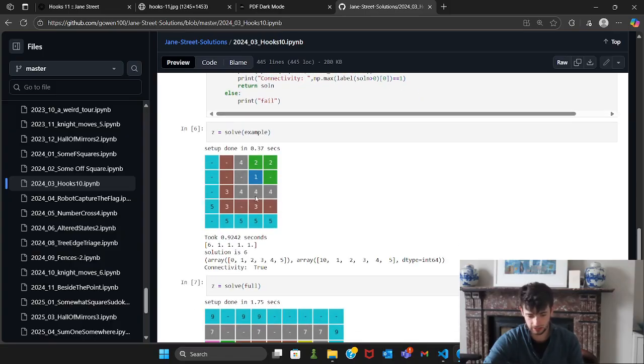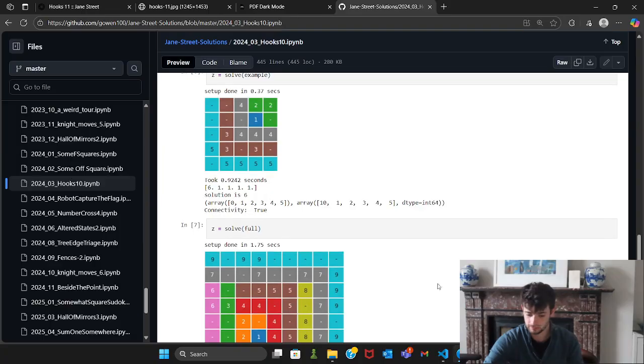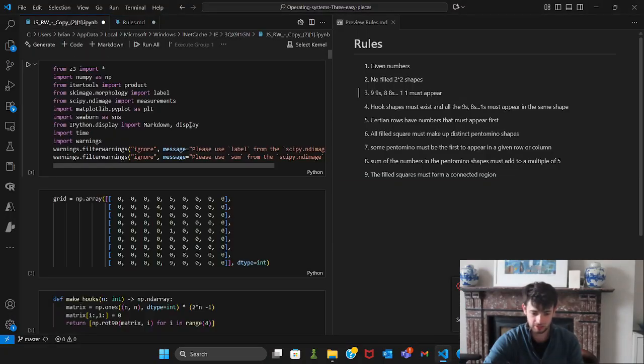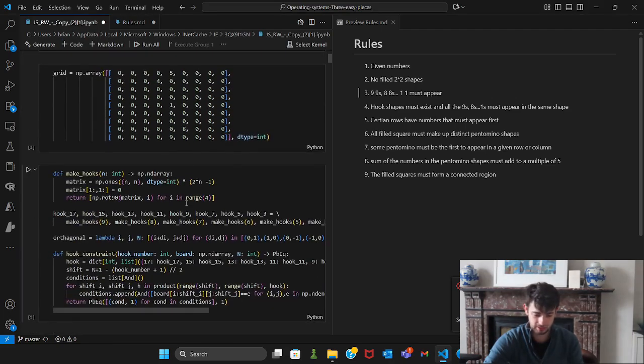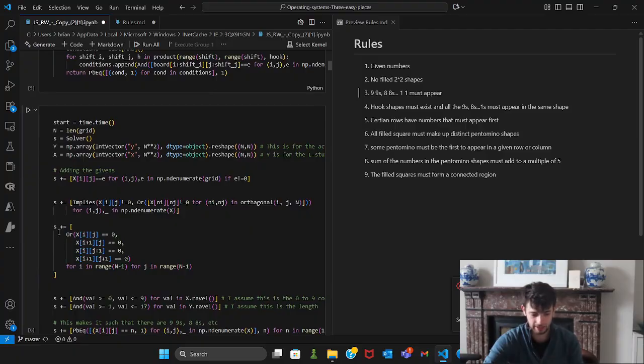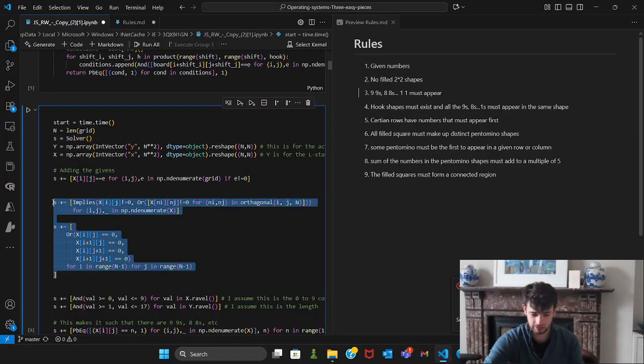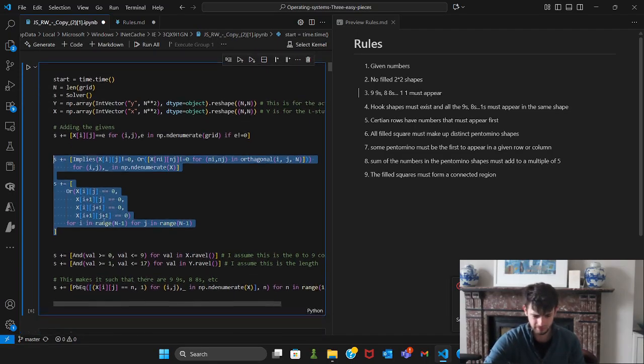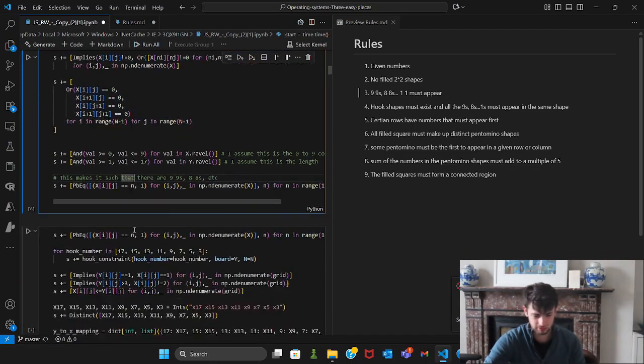See, he's already got the logic coded in. So I already had some of the logic that I could copy and paste for the hooks, which was super helpful. Then I added in, of course, that no 2 by 2 squares must be filled. I added that in myself.